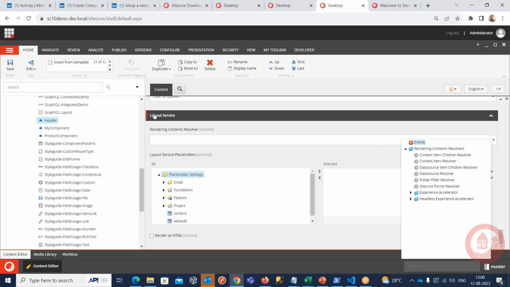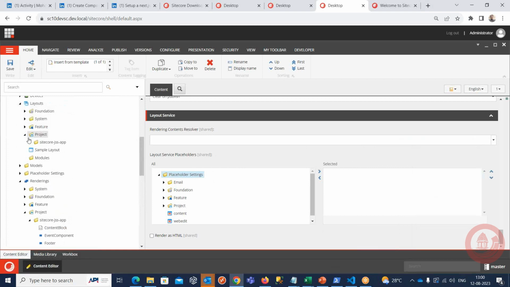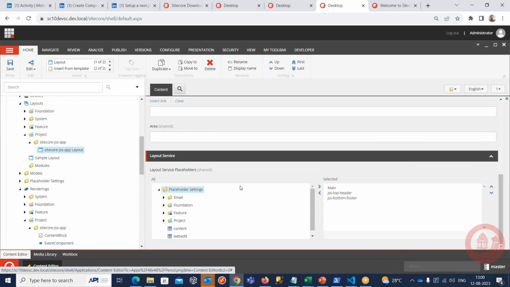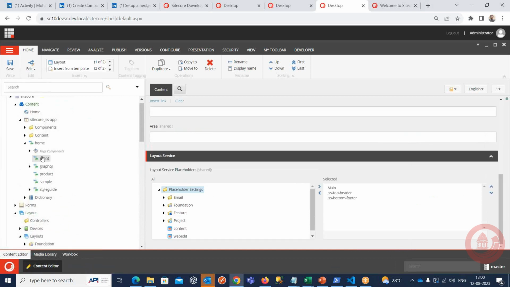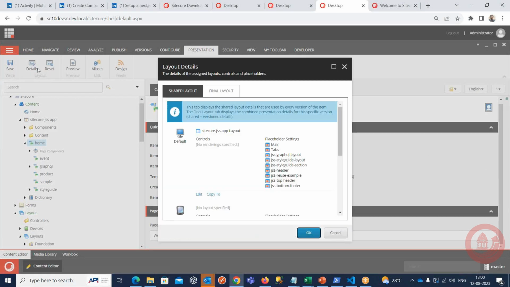This content resolver is important for the layout services. Here is the layout service placeholder. Right now it is chosen as the default. That's why it is working for the main. So in the layout, I can show this project, this Sitecore JSS app, this Sitecore JSS app layout. Okay, this is the layout. I can go here, home, and presentation details.